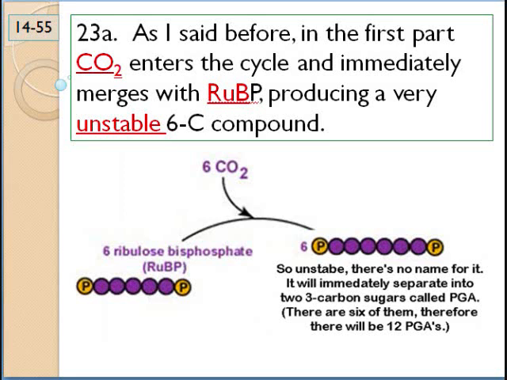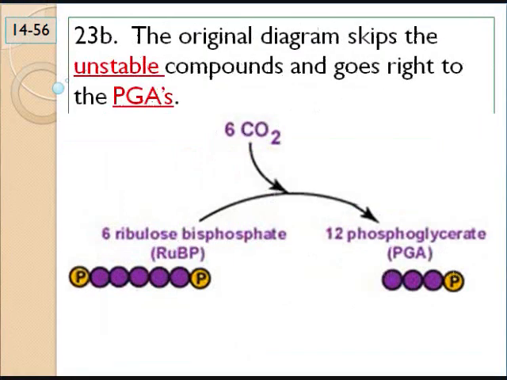So now I've got a P and 3 of these, and a P and 3 of those, and we're going to see that happen on the next thing. So if I have 6 of these and I cut it in half, I have 12 of them. If I cut it in half, my 6 become 12 of the halves.